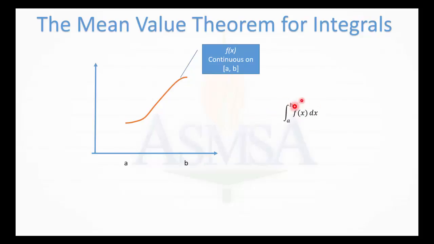This integral, the integral from a to b of f of x, has an interpretation. We know that its value can be represented by the area below the curve and above the horizontal axis from a to b. So it's this area in here. Okay, with that in mind, let's think about the area of this rectangle. Now this rectangle is found by using f of a as the length and delta x as the width. In other words, b minus a is delta x.